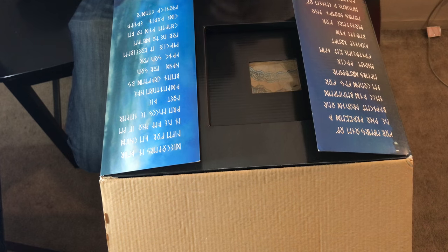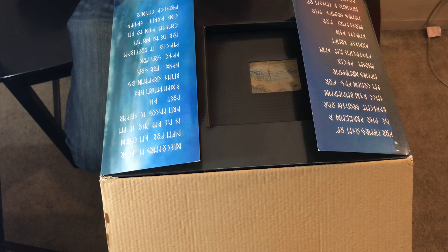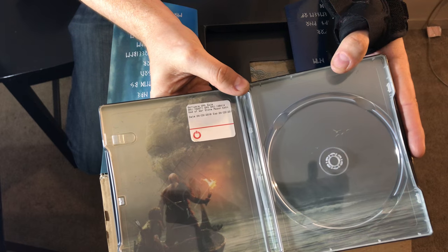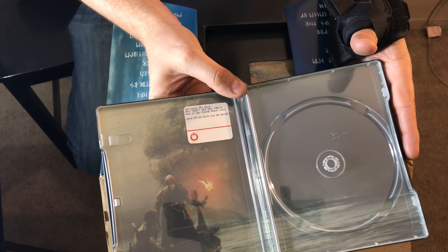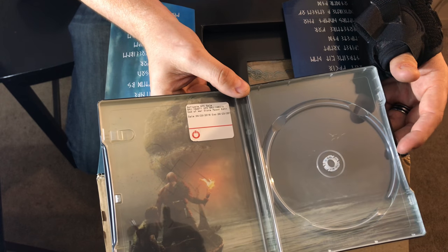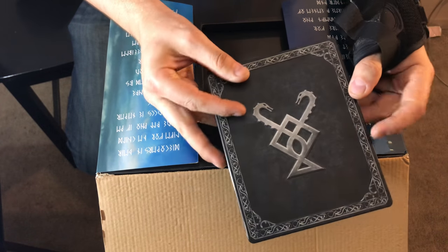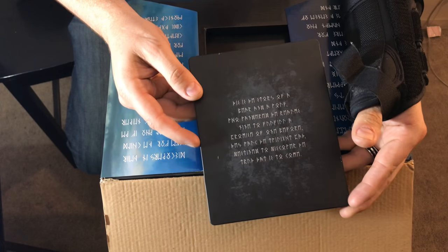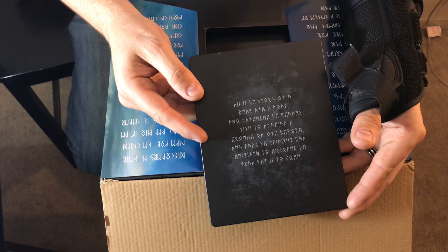Now, let's take a look here for a second. Let me show you what the inside looks like. Here's some of the beautiful scenery that's inside the box, inside the case. Yes, you can tell I've got my sticker in there for my warranty. The metal case itself. On the back, beautiful tin.